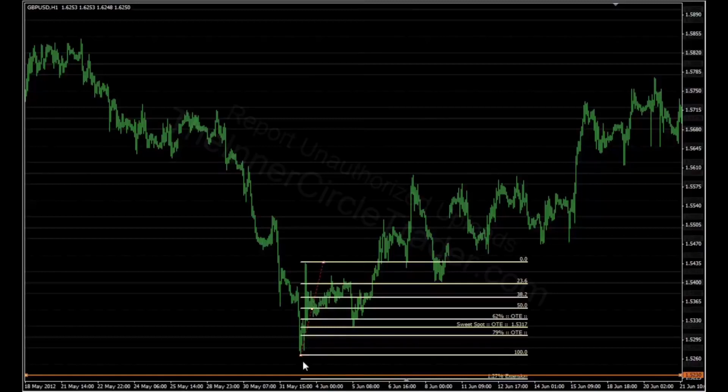Now the total risk is going to be 76 pips. And you're probably saying, whoa, that's a lot of pips. Okay, I understand, but if you're a position trader, what are you going to do? You're going to be scaling back in your lot size anyway, right? So there's nothing wrong with taking this trade with a 76 pip stop loss.